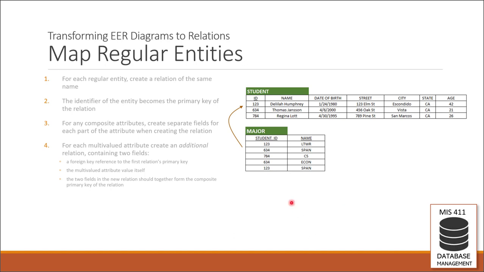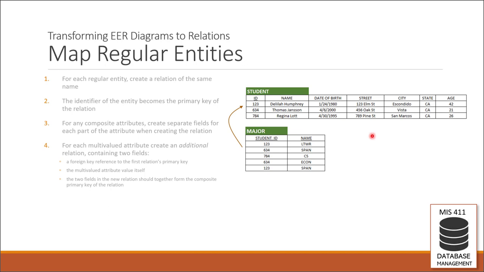So let's also talk about some of the reasoning behind why particularly the composite attributes are expanded as they are and the multi-valued attributes are expanded as they are. I think it's pretty self-explanatory that we're going to create a relation of the same name. Why would we change the name between the entity and the relation? And I think it's pretty self-explanatory as well how we've identified the primary key. We did obviously say that this was going to be the identifier when we were looking at the conceptual diagram, an attribute that would uniquely identify a particular instance, right? So of course that should also be the primary key.